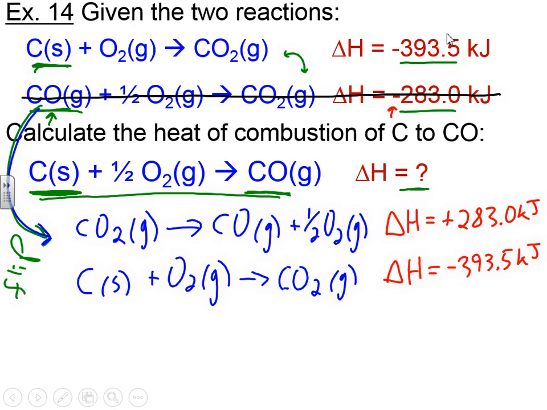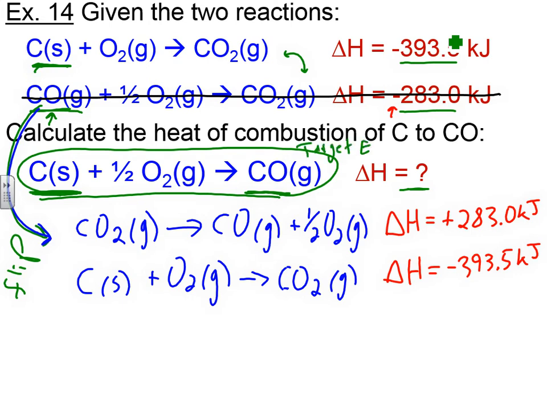So what we'll do now is show you how the two equations cancel out to give you this final equation that we're looking for. Let's call this the target equation. So notice the target equation has carbon solid on the left. That's exactly what we have in these two equations. Notice that I've got CO2 on the left side and CO2 on the right side. Now the rule said that we cancel things out that appear on both sides, so those two get canceled out. Now you also have CO on the right side that doesn't get canceled out, so I'm going to circle everything that does not get canceled out.